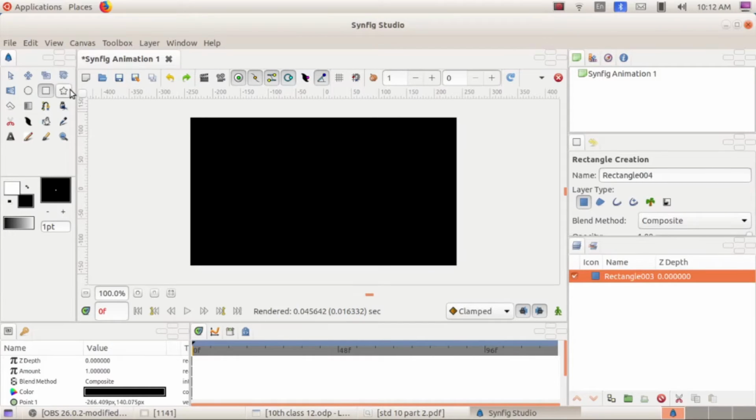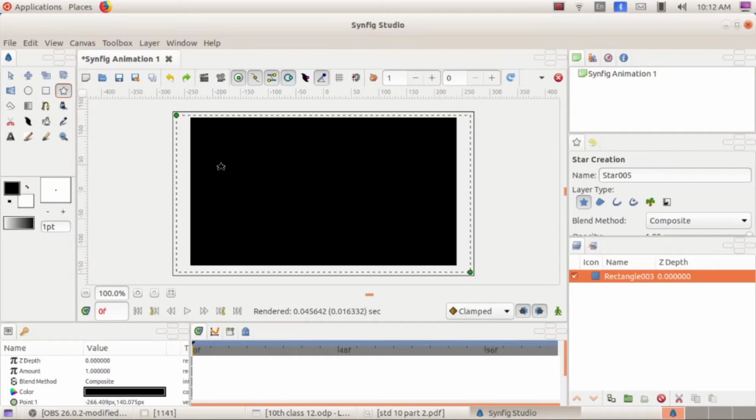Here you can see the star tool. But before selecting the star tool, what is our fill color now? Black. If you take the star tool and draw some stars over the sky, we can't see the star because the fill color is black. So again we have to swap the fill and outline colors. Click on this swap fill and outline color tool, and now our fill color is white. Then take the star tool. Let's draw one star.